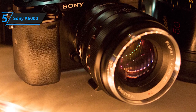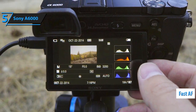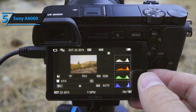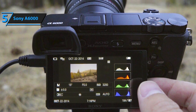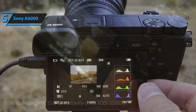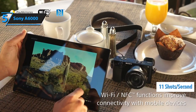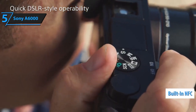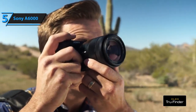One of the strongest assets of this model is the fast autofocus. As many as 179 points distributed on the entire surface of the sensor are in charge of sharpening, and most of them have phase and contrast detection. Since there are no mirrors in the camera, the A6000 can achieve as many as 11 shots per second, which is at the level of incomparably more advanced cameras. Users also like the fact that NFC is built-in, which enables instantaneous connection to a phone or tablet on Android and iOS platforms.